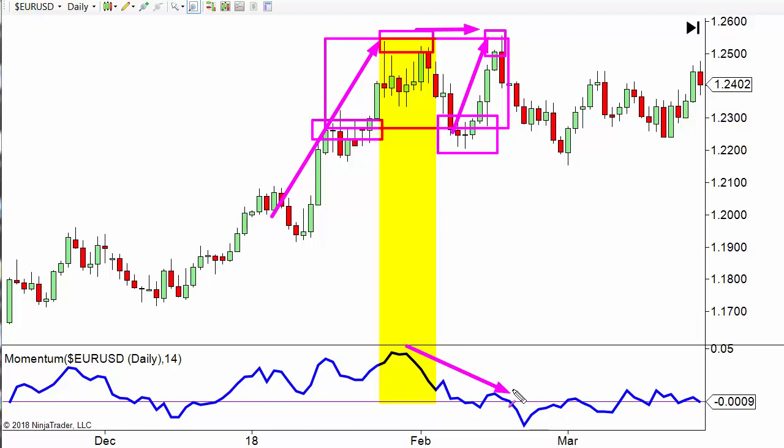So that can potentially be giving us a leading indication that, wait a minute, here we do have a different reading on price than we have on the indicator. So the indicator is not just following price here. Price went up and made an equal high. Technically, if you want to look down to the very pixel on your chart and get real neurotic about it, it made a little bit of a higher high, but we're not going to split hairs on that. But this is a very clear lower high on momentum.